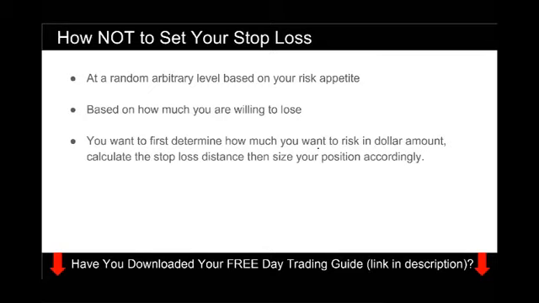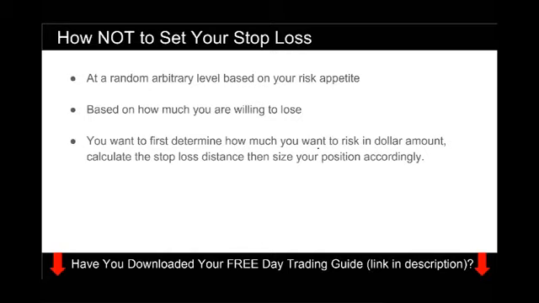I've seen a lot of traders, what they like to do is set their stop loss at some random arbitrary level. Meaning that they say, based on my risk appetite, I'm willing to risk 50 pips if the currency drops against me, and then they just set 50 pips, and if price goes against them 50 pips, they get out. That's not how you should set your stop loss. That's not the correct way to do it. So if you are doing that, please listen to this closely. If you need to rewind this video, make sure you do that, because it's very important.